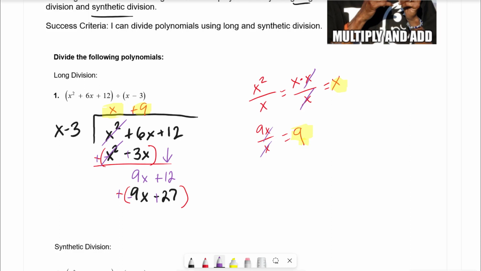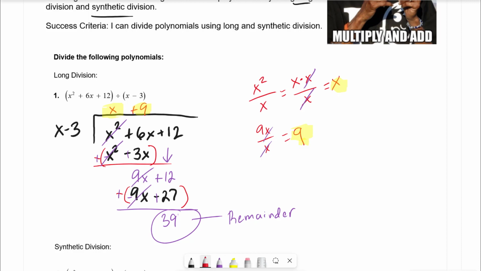Now, just combine your like terms. The 9x and the negative 9x, so those are going to cancel, and that's going to happen every single time. 12 plus 27 gives us 39. There's nothing left over here to drop down, so that means, hey, we're basically done. We can just double check to see, does the 39 and the x, are those going to have any common factors in them? Are we going to be able to divide those at all? No, since we have a term with x and we have a term with no x, then that tells us we're done. What that means is this 39, that's our remainder.